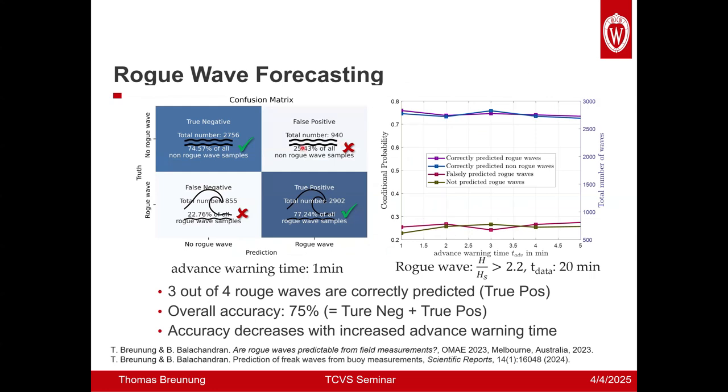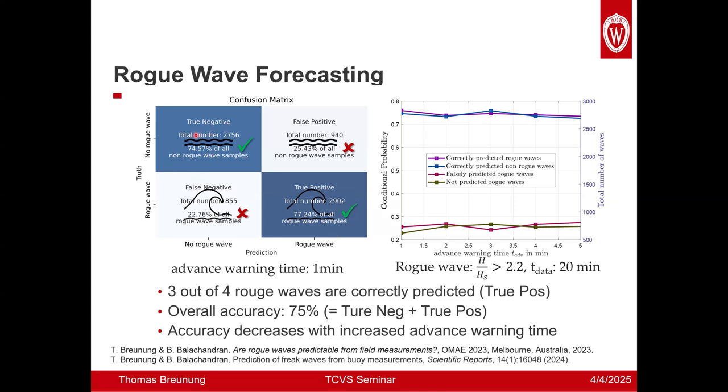So with this approach, we have here the confusion matrix. On this axis we have the reality. In truth, there was no rogue wave or a rogue wave was coming up, and the prediction can also be that a rogue wave will come up or will not come up. So overall, we end up with these 4 cases. And the beautiful quadrants are here, the true positive. In this case, our model says, hey, a rogue wave is coming up, and in truth, a rogue wave did come up. So this is the number of accurate predictions. And we can see that we can correctly predict 3 out of 4 rogue waves with our neural network.